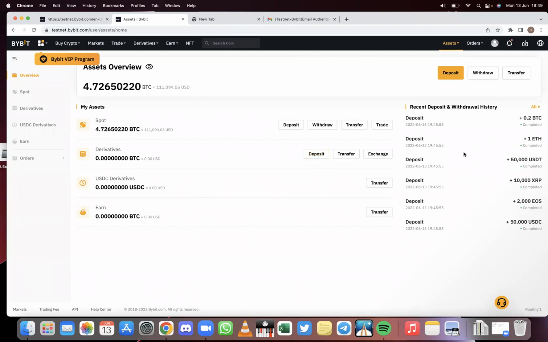Oh yeah, look. In the account, there's a total in BTC. But on the right here, you can see that we've got fake BTC to trade with, fake 1 ETH to trade with, and then USDT to trade with, and then XRP. So what we will be trading in will be USDT. So what we'll do is, I believe that we need to just transfer.